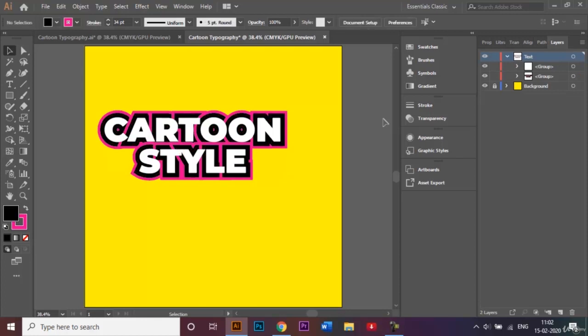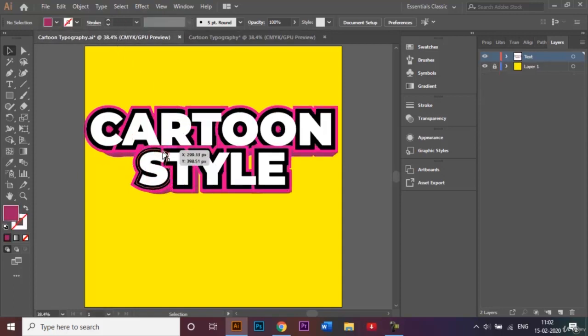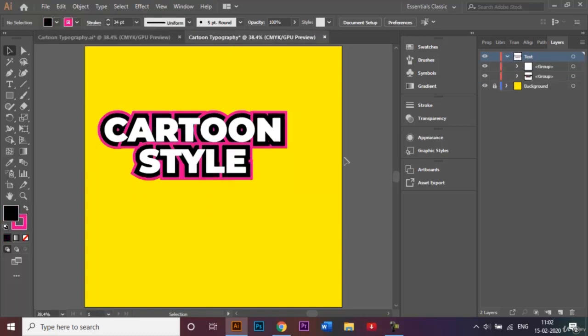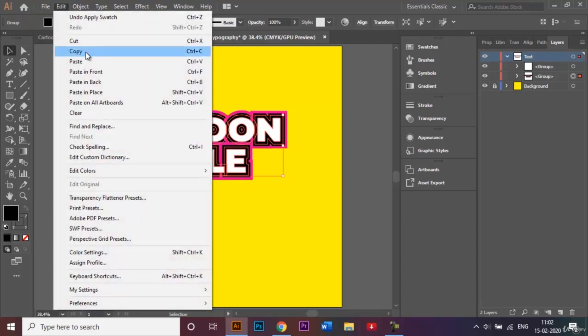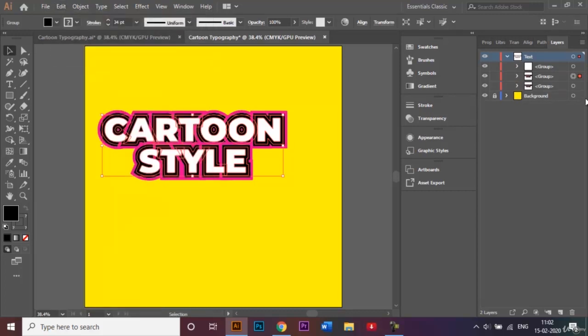Okay, so that's one. The next thing we want to do is create a type of shadow effect with a darker shade of pink. So what I'm going to do is select this layer we just created with the Pathfinder tool. Go back to edit, copy, edit, and paste in front like that.